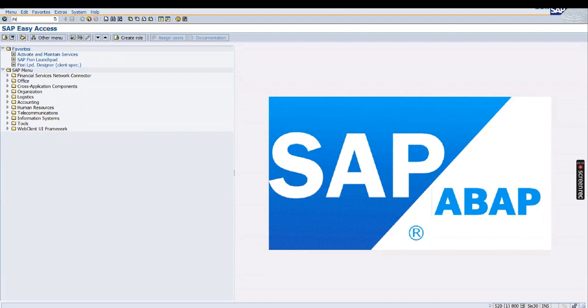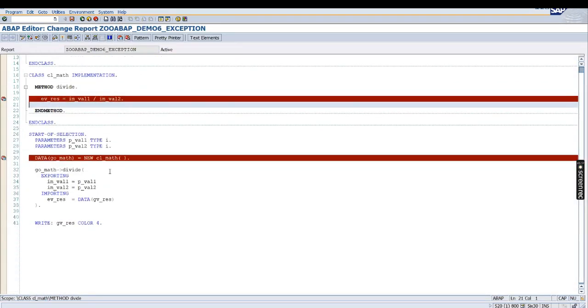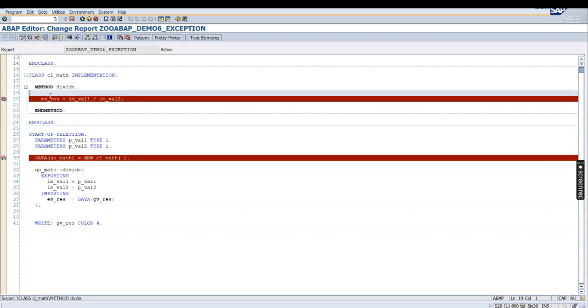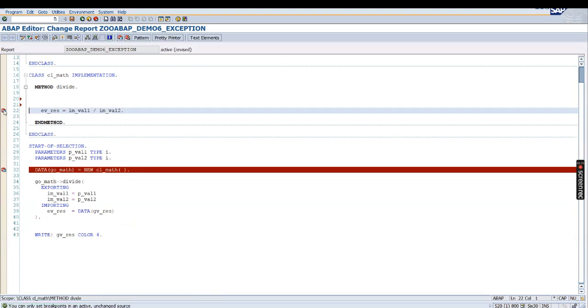Go to SC38 once again, go into change mode, and here where we are dividing, you can use a TRY and CATCH block in order to handle the exception.